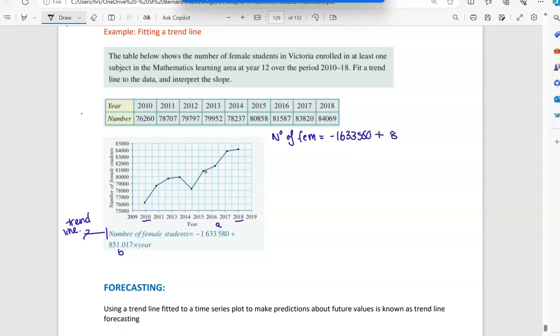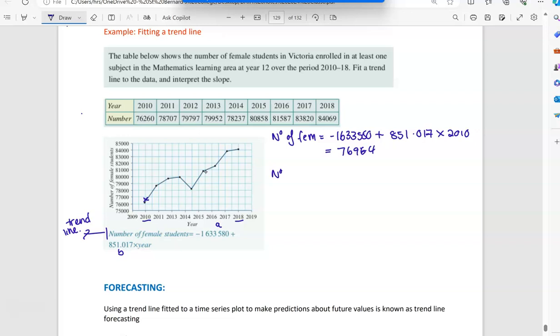So I'm just using that formula, the trend line, and I'm multiplying it by 2010. And I get the answer to be 76964. So if I went up on my graph and I'm looking for 76964, it's just underneath. This graph's pretty small in your notes. On the page it would be much bigger, but we're going to say roughly there.